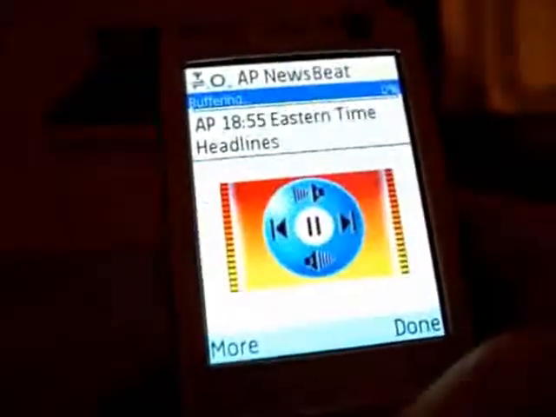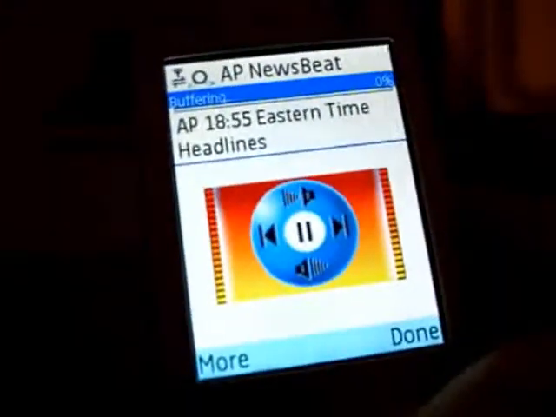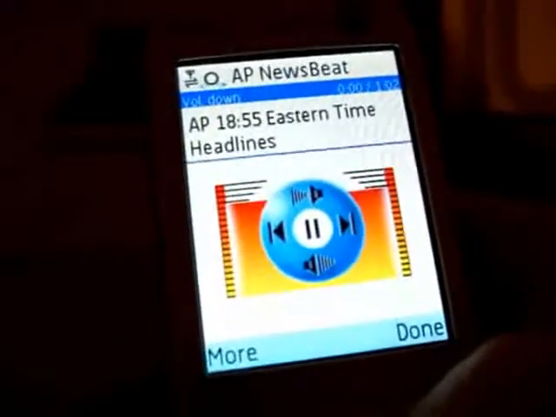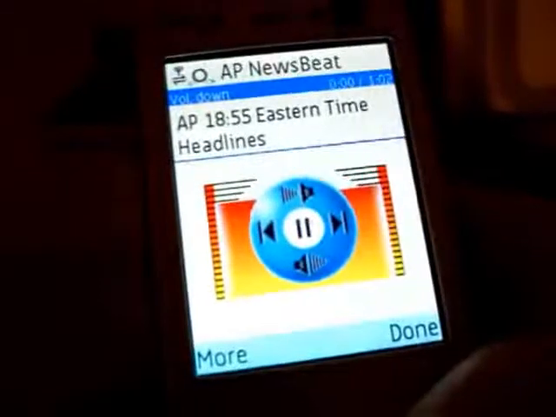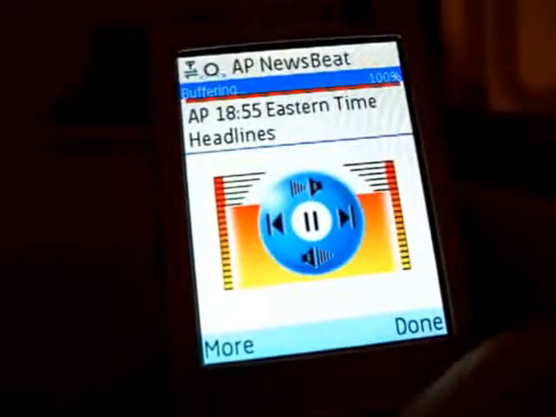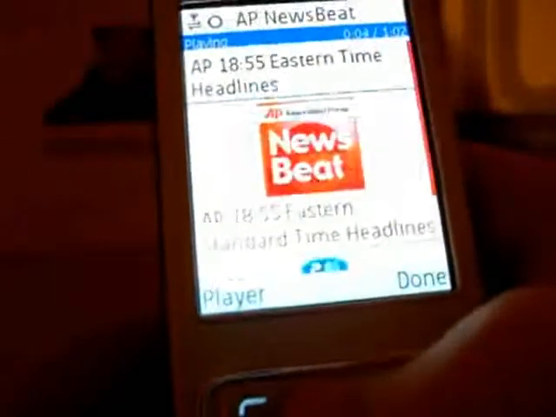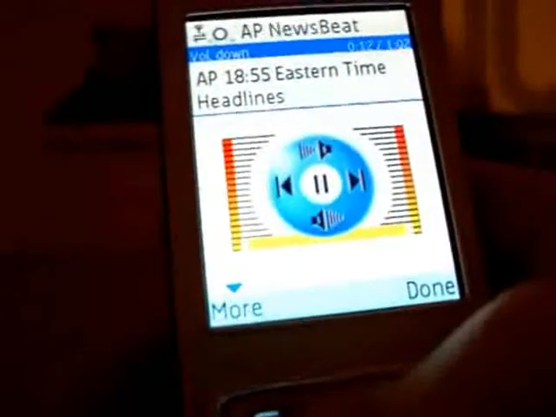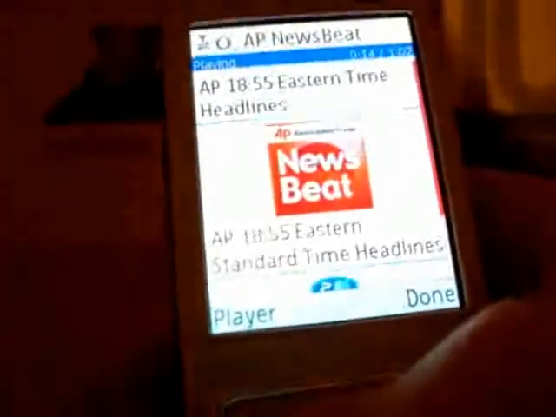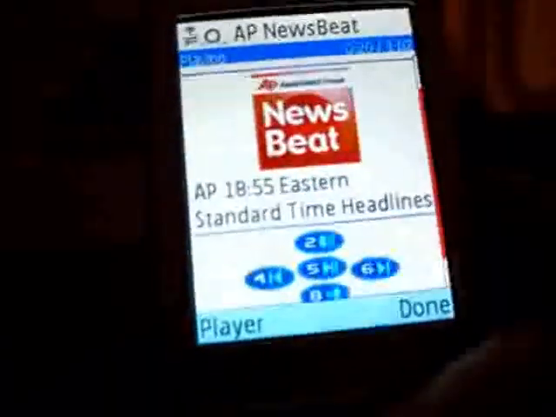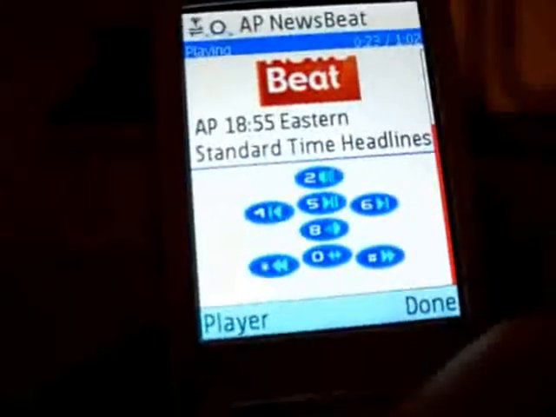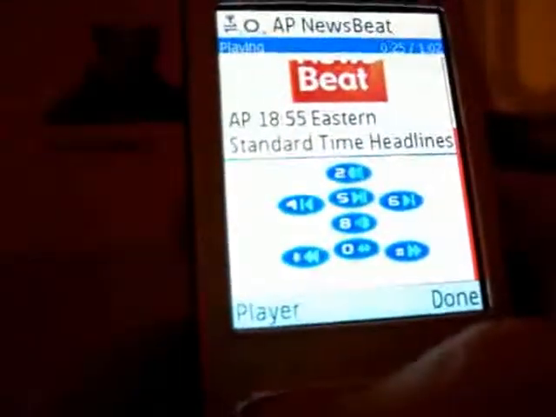But to click listen now, it gives you a little player. And what it's doing right now is it's starting to buffer in, and right there on the screen there, that great reddish yellow area is the volume control, and you can control that with the little controller right at the center of the phone. But I will go back to the player here and turn the volume down so you can hear me. But so you go back to more, and what it gives you is album art and some more metadata and some other controls where you can fast forward and go back and listen.